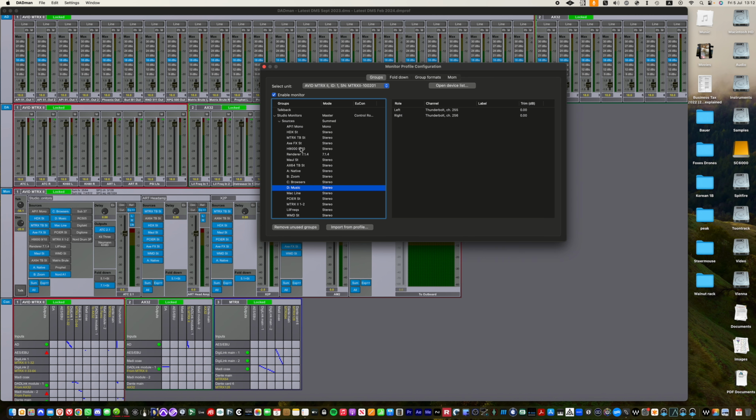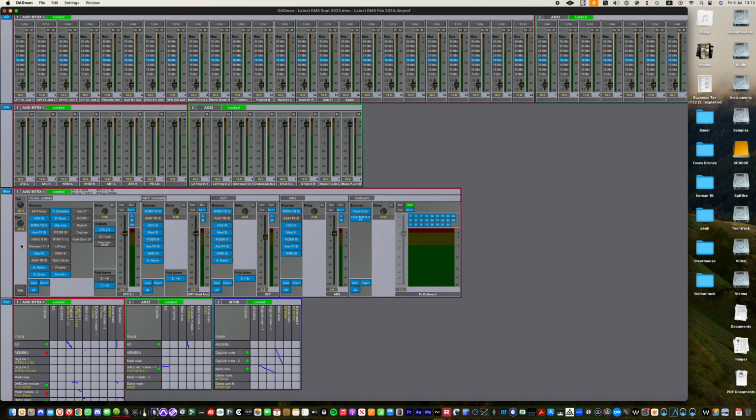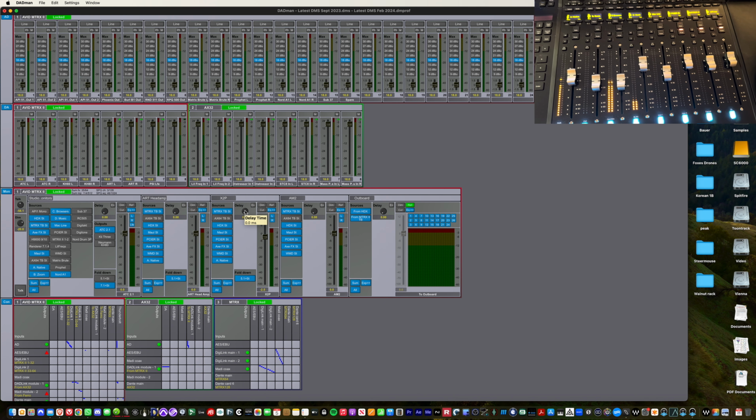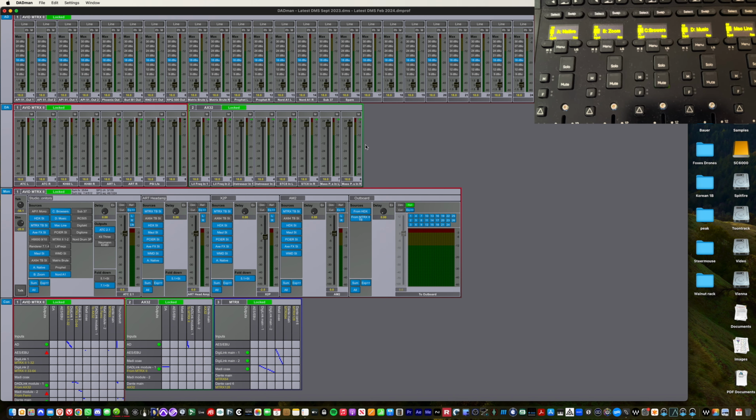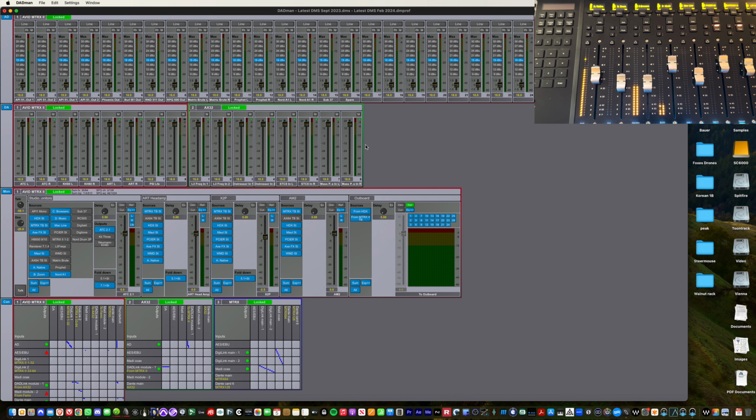And so they're four different sources that I can control here in the studio monitors, and I could assign them also to any of the headphones if I wanted to. But then the great thing with the S6 is I can bring them up on faders on the S6.